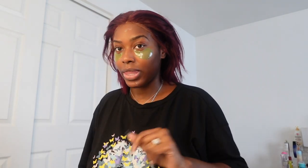So right now I'm about to start with my hair. As you all can see, I'm gonna start with the hair. The hair is lifted on both sides. The middle is pretty secure, but we're gonna do something with that as well. I want to do burgundy eyebrows. We're gonna figure that out. Hold on, I need to go get my comb. Let's get into this get ready with me.